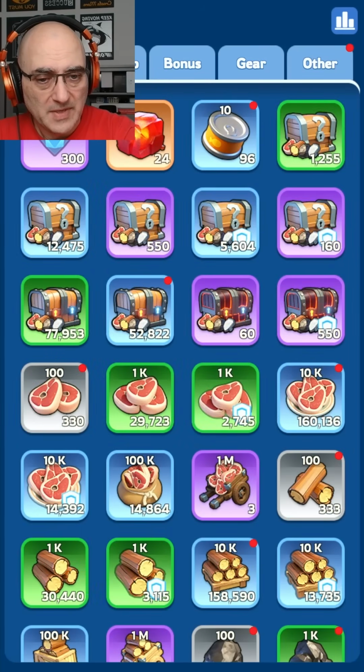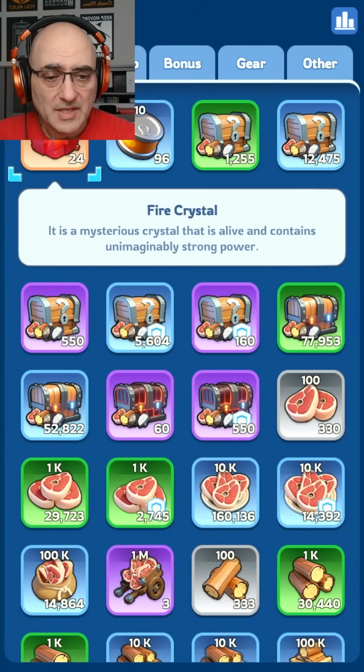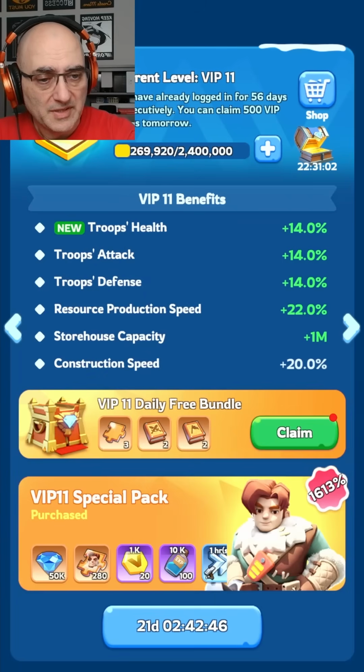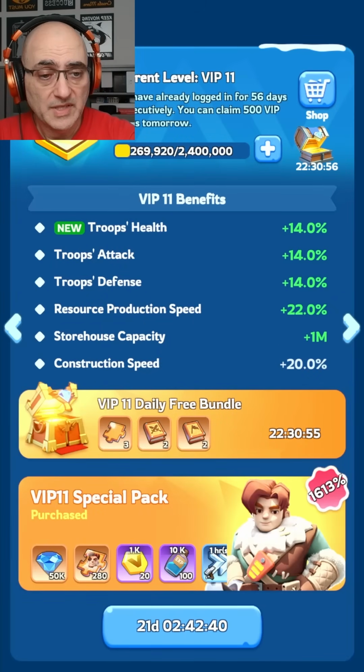All right, and just claim that. Oh, by the way, can't use them yet, but I did start getting fire crystals when the pets came for some things. So that's kind of neat. That'll be coming soon, apparently. Grab that daily deal bundle. We do have shards at the end that I'm going to save for Philly.